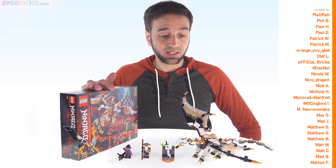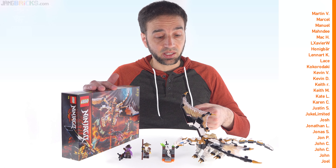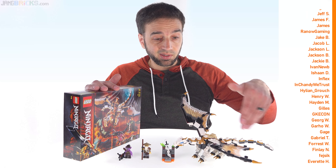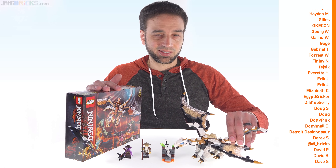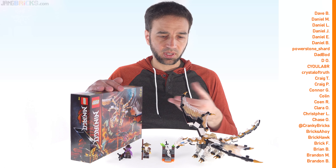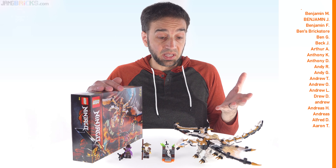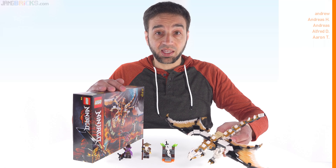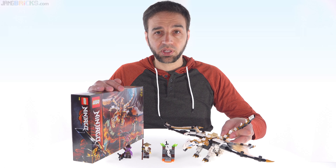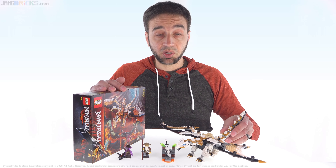It's a pretty straightforward set — pretty much what you see is what you get. I personally would have liked to see more leg articulation at the shoulders; being able to splay the legs and rotate them at the shoulder and hip joints would have been nice. Also being able to bring the wings down one click farther would have been nice. Otherwise, it's fine. Two figures feels appropriate for the amount of stuff you get for $20. I'm pretty satisfied with this. It's a fairly quick build, so I've got the real-time speed build available — check that out if you'd like, and talk to you again soon.